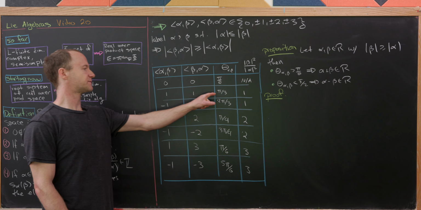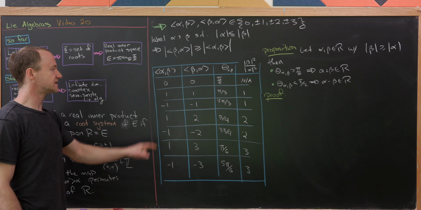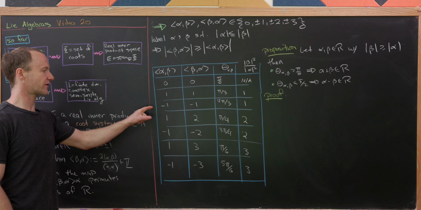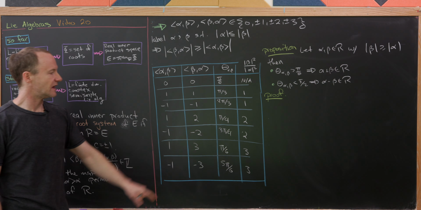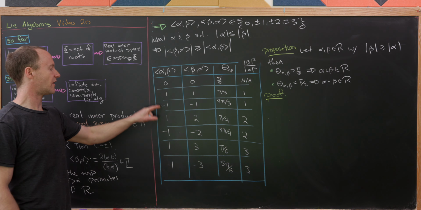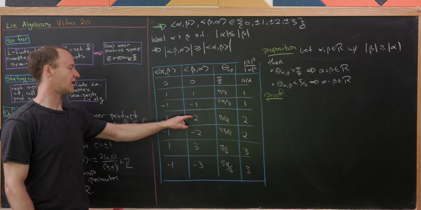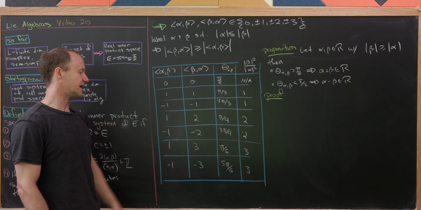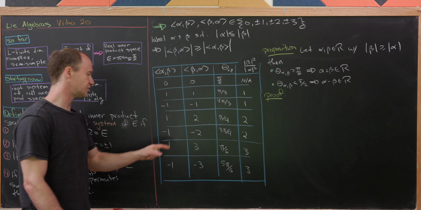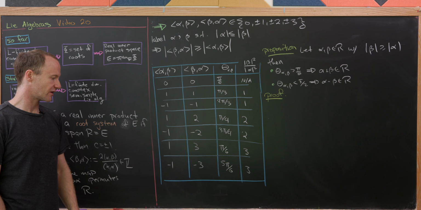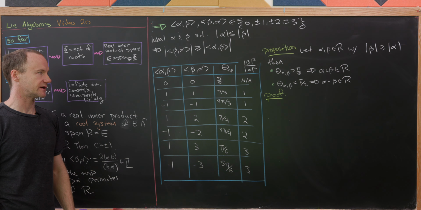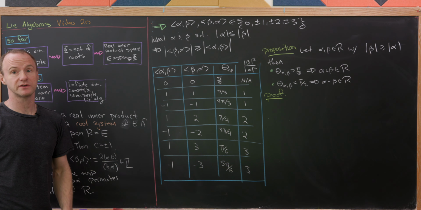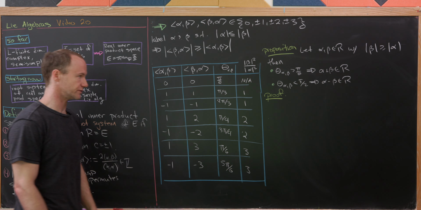Then if the angle is pi over 3, these two angle bracket quantities are 1. If it's 2 pi over 3, you get negative 1. If it's pi over 4, for <alpha, beta> you have 1, and for <beta, alpha> you have 2. For 3 pi over 4, you have negative 1 and negative 2. For pi over 6, you have 1 and 3. And for 5 pi over 6, you have negative 1 and negative 3. And now let's observe that in these cases as well, you get longer and shorter roots.